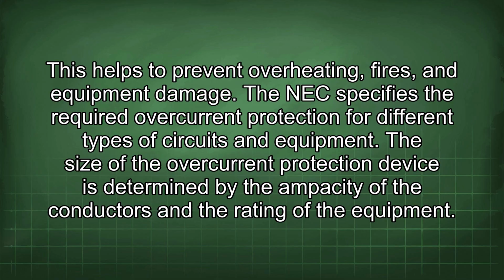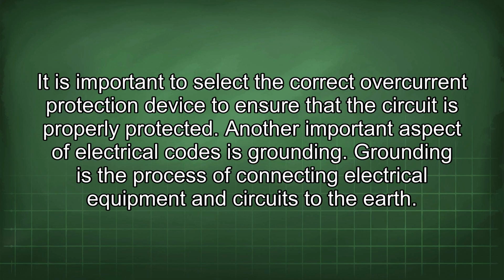The NEC specifies the required overcurrent protection for different types of circuits and equipment. The size of the overcurrent protection device is determined by the ampacity of the conductors and the rating of the equipment. It is important to select the correct overcurrent protection device to ensure that the circuit is properly protected.